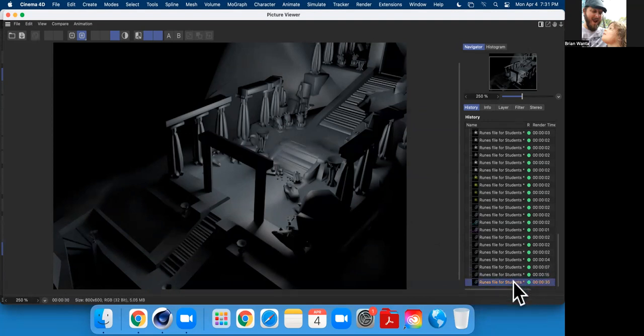Now, it depends on the project that you're doing. If I'm doing something for a motion picture, we might even crank these up even higher to get even better quality. But if this is going to be something for a commercial or stuff like that, that's not necessarily going to be blown up really crazy, this is not really worth it, in my opinion.